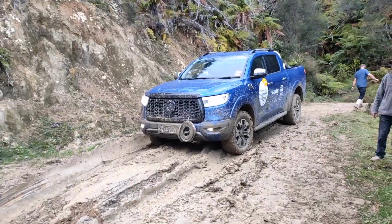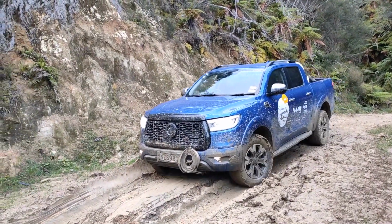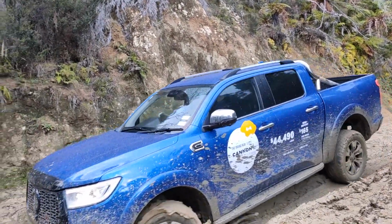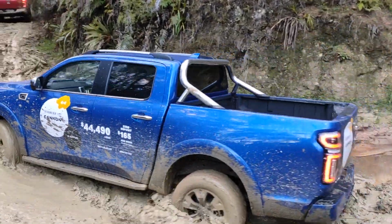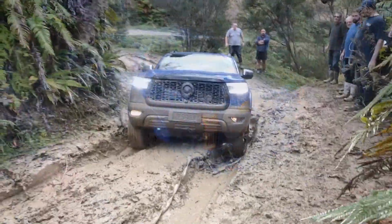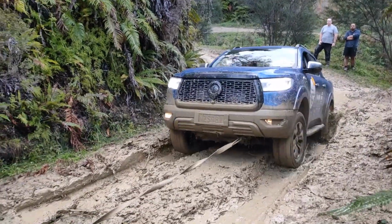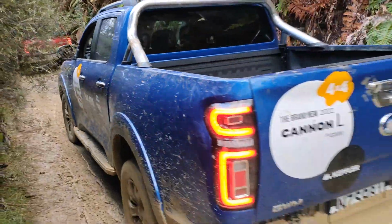This is another truck that's got road tyres, and off he goes. But I just see on the front there he's got his tow strap already ready to go into action, which speeds things up, of course. If you've got 10, 12 trucks to get through a puddle like this, it all takes time. So the more prepared you can be, the faster you all get through. So that little rope already on the front of that blue truck just speeded things up.